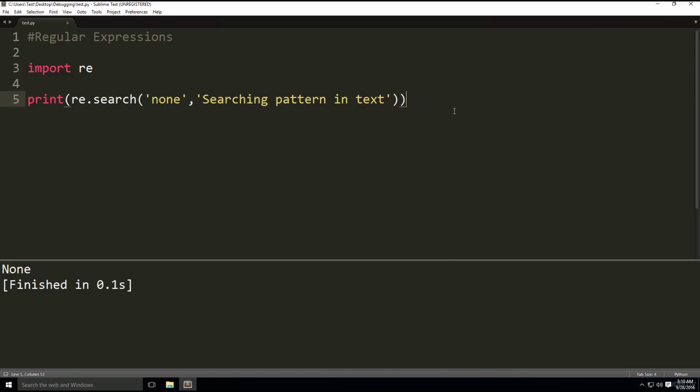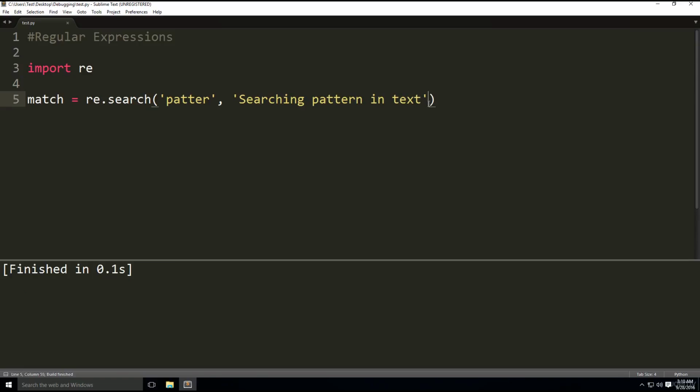We could also do the following. We can also apply it to a variable. So we do re.search, and then we're going to say pattern, and we have a given string, "searching pattern in text".